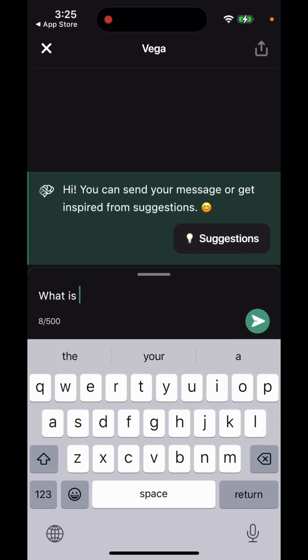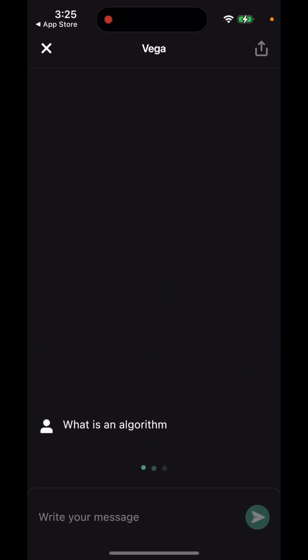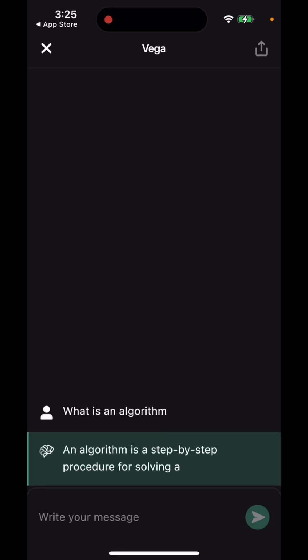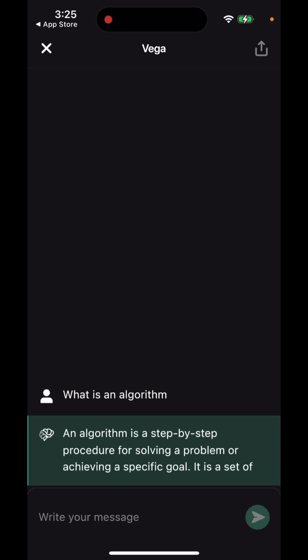You have a limit of 500 characters per question. And then you can just write the messages, and it reads through it.